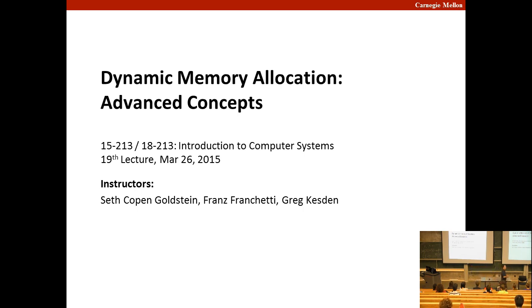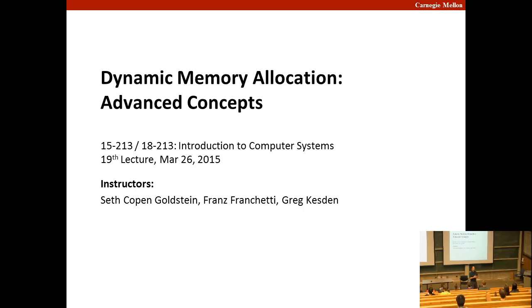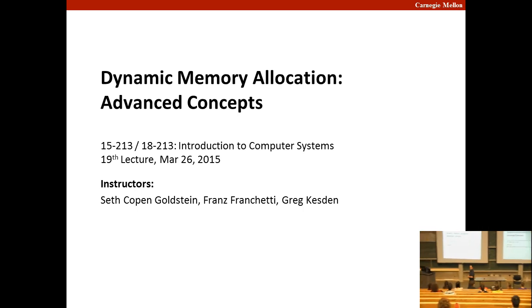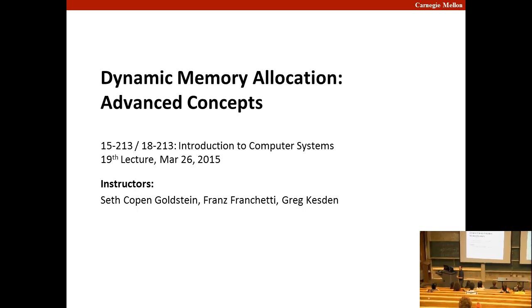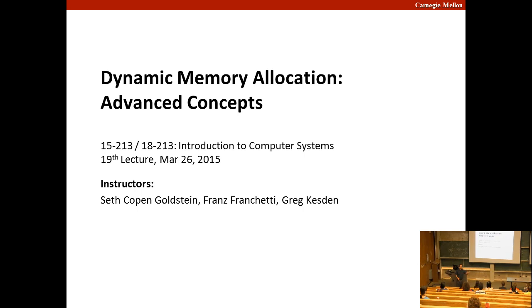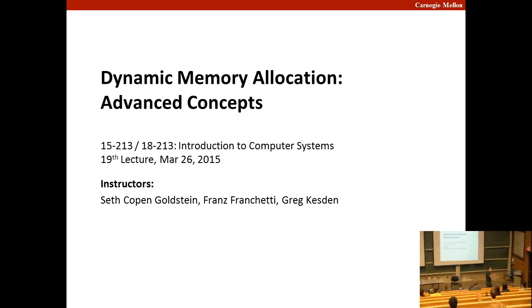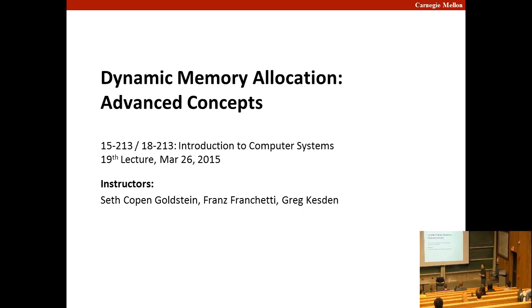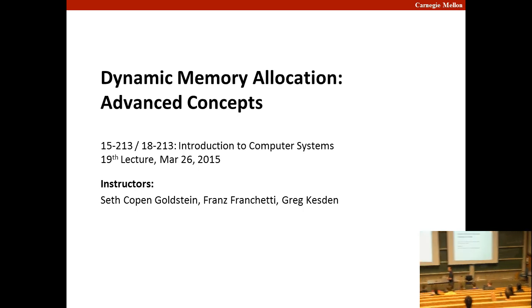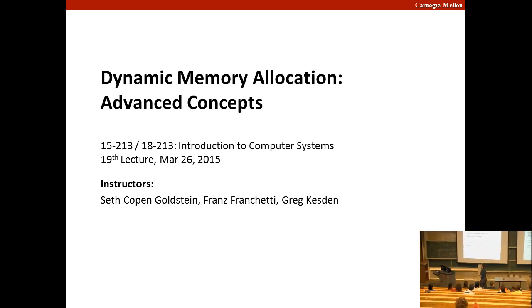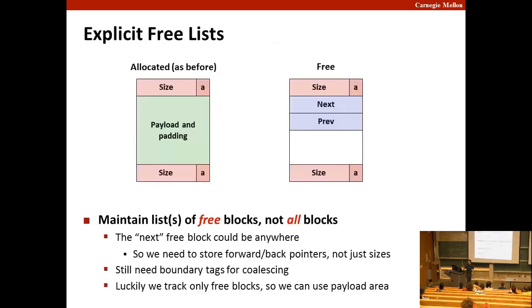It's great. But the problem is the list is still ordered in exactly one way. It's still ordered from lowest address to highest address, because that's how we're walking through it. And the other problem is we have no choice but to walk through all of memory. We can't, for example, search only free blocks. So we're taking a lot of extra steps. Used. Okay, finally a free one. We're walking through a whole bunch of memory that's already allocated just to find the memory that's freed. And so explicit lists are going to fix this problem for us.